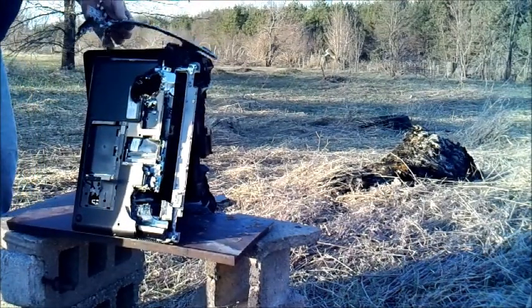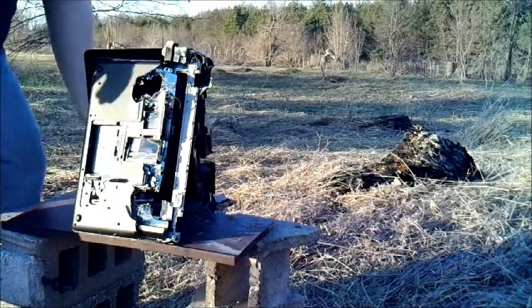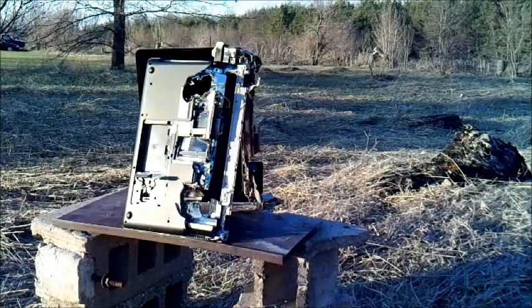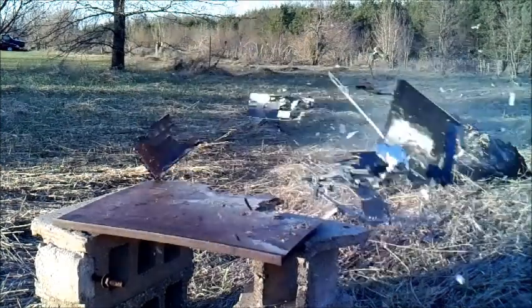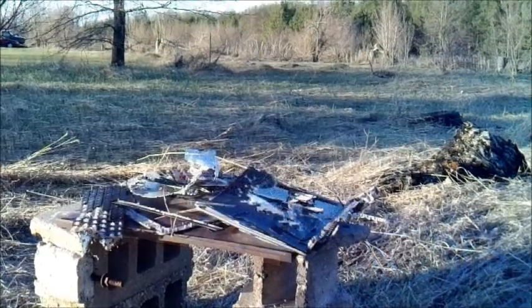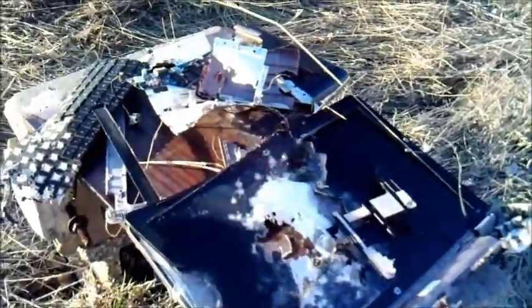Hey, why'd you set it on top? Set her on top. That'll be the roof. This thing's so flat. Let's go sit in the back. It's sitting right behind it, but we'll see how it goes. Alright, well, I'm going to try to move the camera, I guess, a little bit. That's what's left of that HP.